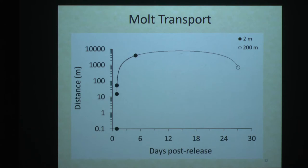The more interesting thing for us is that those that were released near shore, which for juvenile animals especially, they're probably going to be near shore as opposed to further out in the surf, they were typically found within about 1,000 meters or a kilometer off where they were released or less. We did find one that was released 200 meters offshore, and it was found after almost a month, and it still was within about a kilometer of the release site. So take home message here, given the size of our sites, these barrier islands, any barrier island where we found a molt, we legitimately could say, well, that molt happened associated with that site. So we felt good about that.